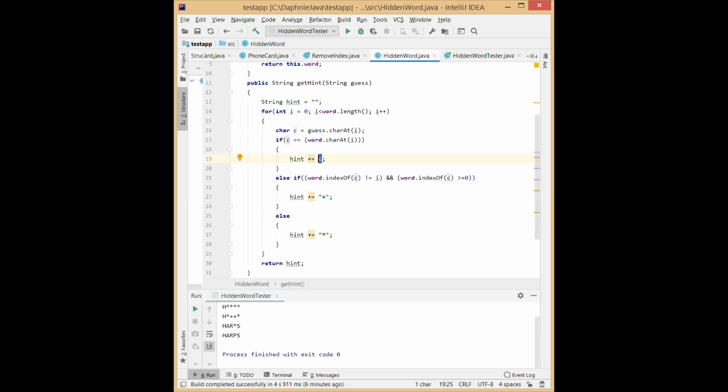Yep. The only thing I think you can improve is that on line 21, the first part of that if is not necessary, right? Because indexOf c is not equal to i, I think in the if statement you already covered that. If it's equal, then it will not bother to come to this else if. So that one I think it's not necessary.